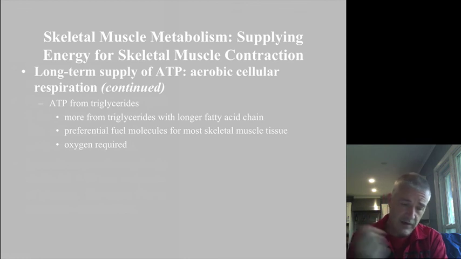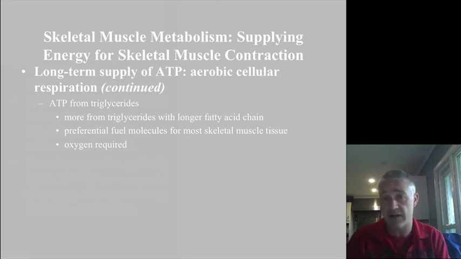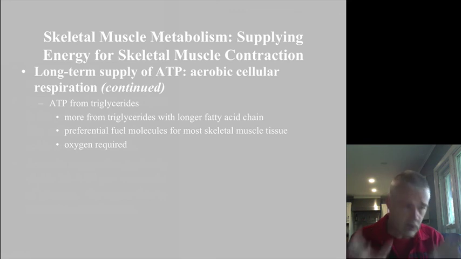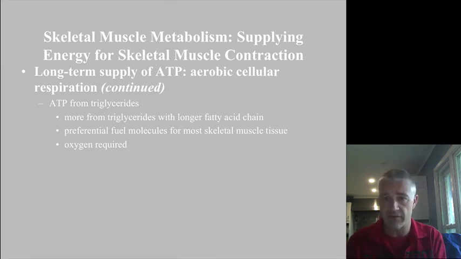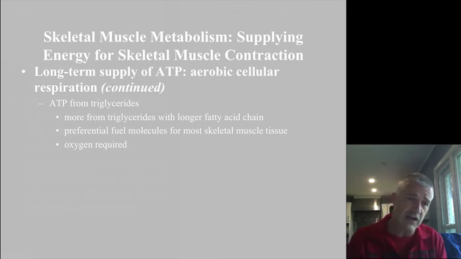The main thing is that breaking down triglycerides requires more oxygen per triglyceride than it does per carbohydrate. So if you're doing high intensity where oxygen is limiting, you burn carbs. If you have plenty of oxygen, you will preferentially try to use triglycerides, even if you're very low weight, because you have a much higher level of triglycerides available to you. But again, we need sufficient oxygen to do this.